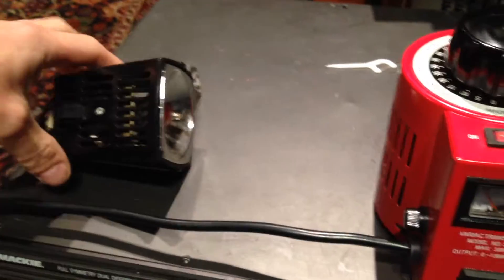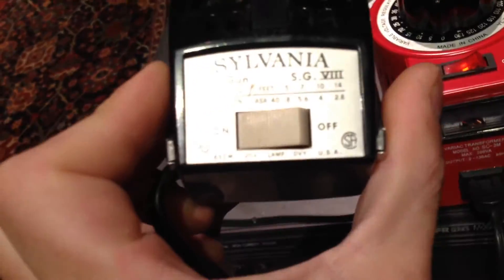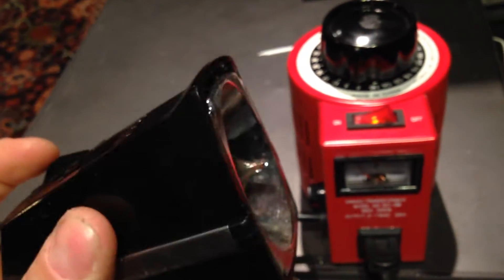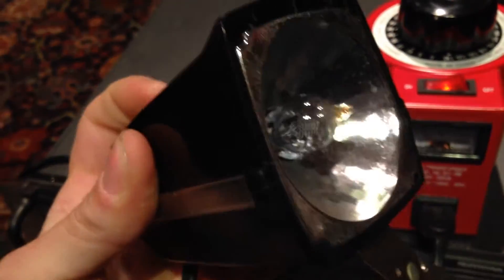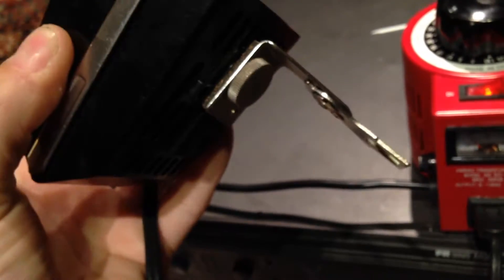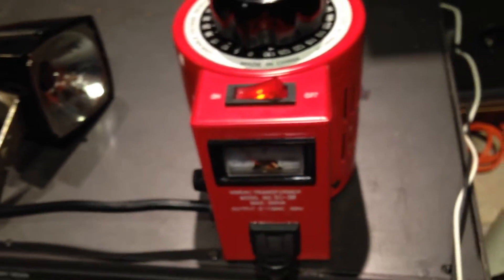For shooting my videos I needed some better lighting. I have the sun gun here — I did a video on this a while back. It's a 650 watt lamp, it's way too much to use for the videos. Pretty cool because it just slides the bulb forward or reverse in the reflector, so you can get a spot or a flood out of it. I've made a little stand for it with a tripod. I needed the small Variac for this because I wanted to use this light. I got the light for free, so I got a Variac Junior here for that purpose and for some other things.